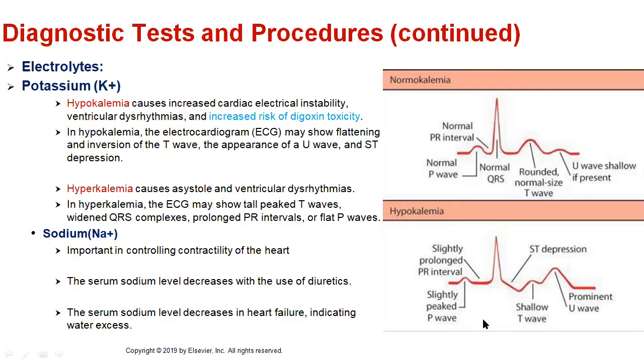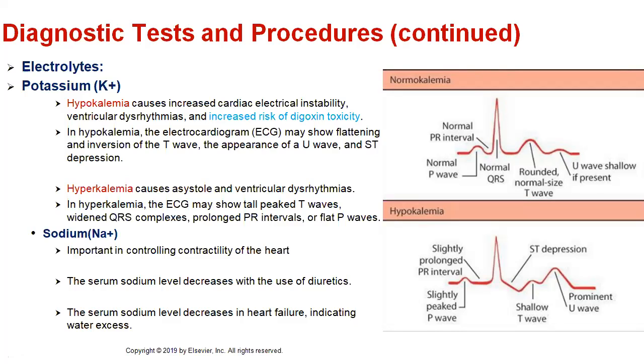If you see this picture and compare it with the normal EKG, you can see this is the positive upright first event, the P wave. The P wave develops because of atrial contraction. The QRS complex occurs because of ventricular contraction, right? And the T wave is developed because of repolarization or the resting phase.